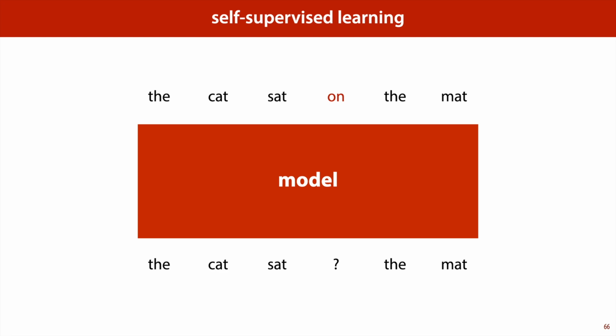And a model that can learn to do this well has likely learned a lot about the structure of sentences, which means it can then be used to build on for other more useful tasks, possibly with a small amount of labeled data thrown in. Semi-supervised learning and self-supervised learning have a lot in common, and it's not quite clear where one begins and the other ends. But in general, self-supervised learning tends to refer to deep learning models and to clever training schemes using unlabeled data. And we'll see some more examples when we start talking about deep learning in more detail.